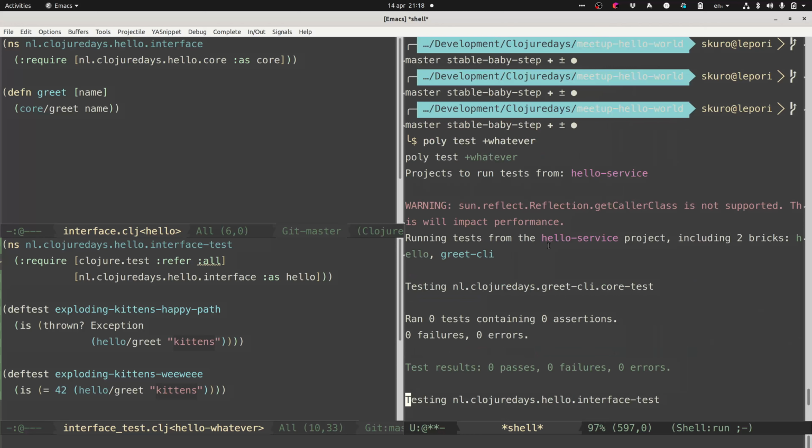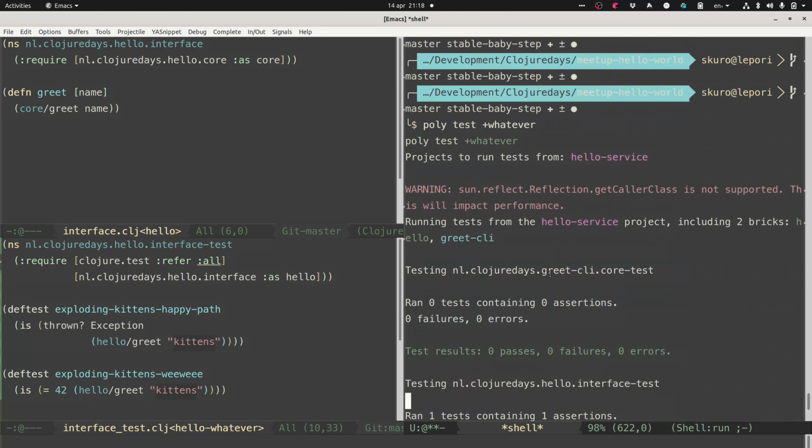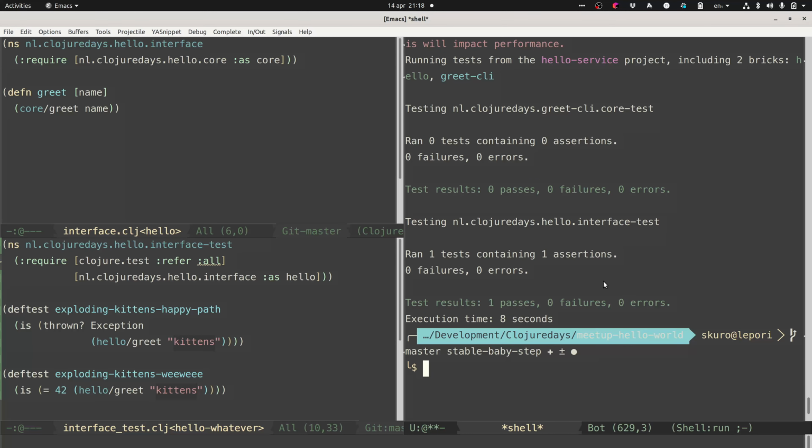This project is only pulling in the other implementation of the components of the interface. So yes, this is actually not testing what I would like it to test. So I don't know how to actually test that specific thing.